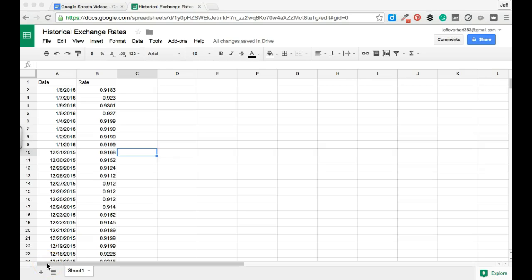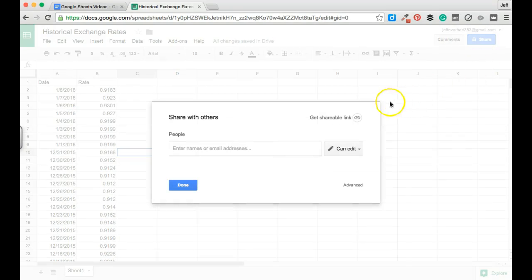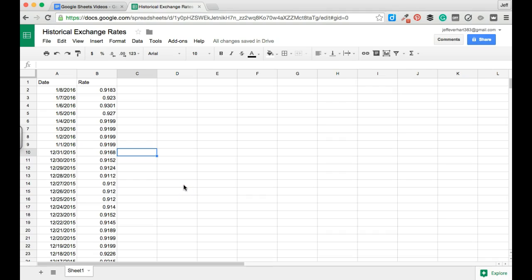Welcome. In this short tutorial video, we're going to take a look at how to publish the contents of a Google Sheet to the web. In addition to sharing content by using the share option up here, which will allow you to permit additional people access to the document, there are times when we might want to make all of the contents of a Google Sheet that we're working with publicly available on the web.